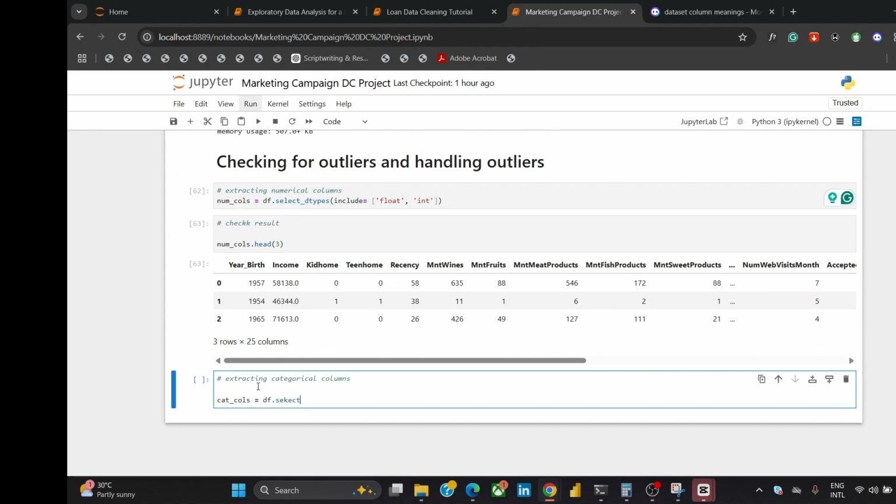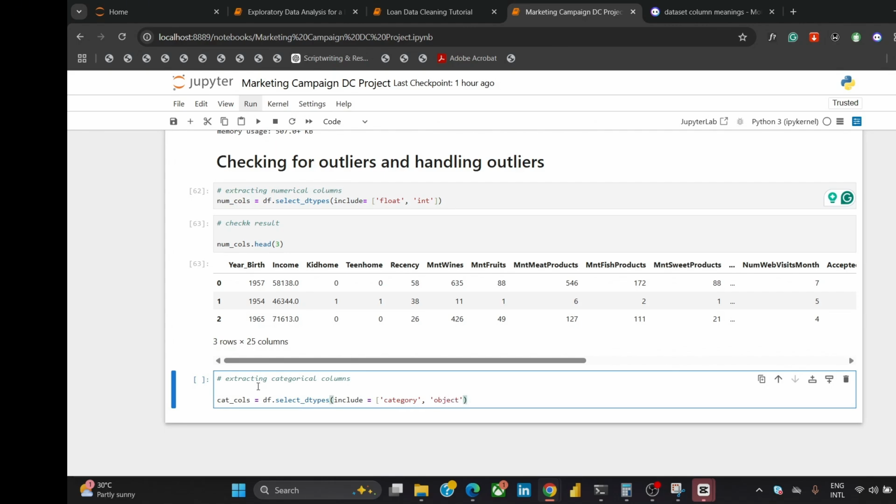We say df.select_dtypes, include should be equals to category, small letter please, and object.